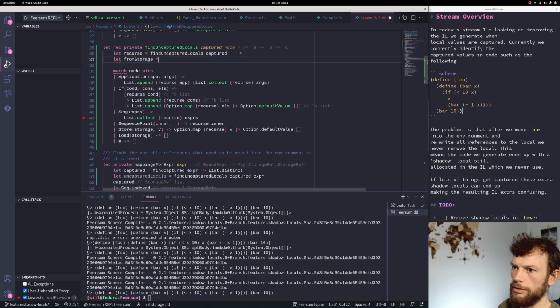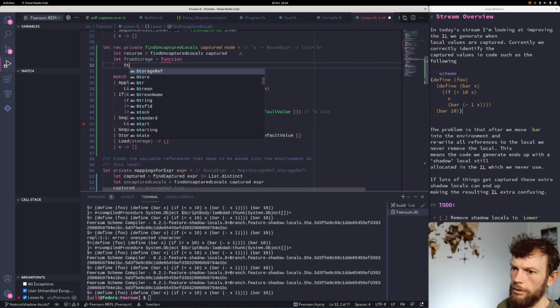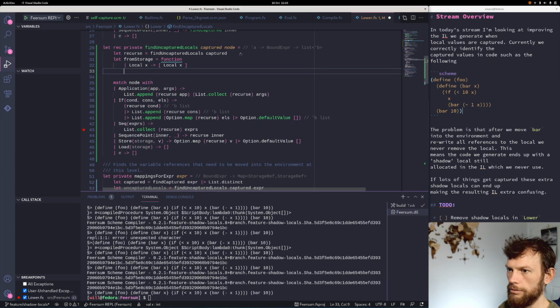Which is just going to be equals a function storage, which is going to be, if it's a local, then it's going to be local x, otherwise it's just empty.